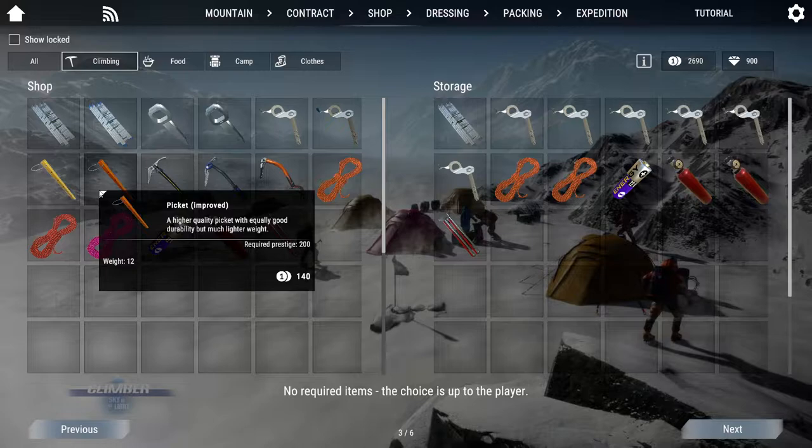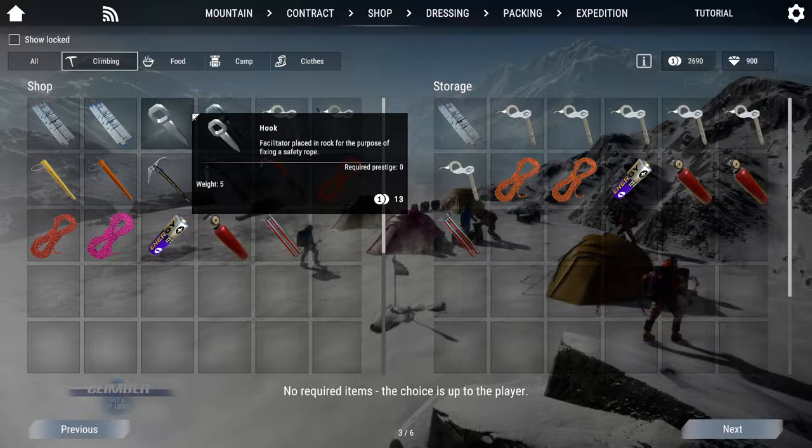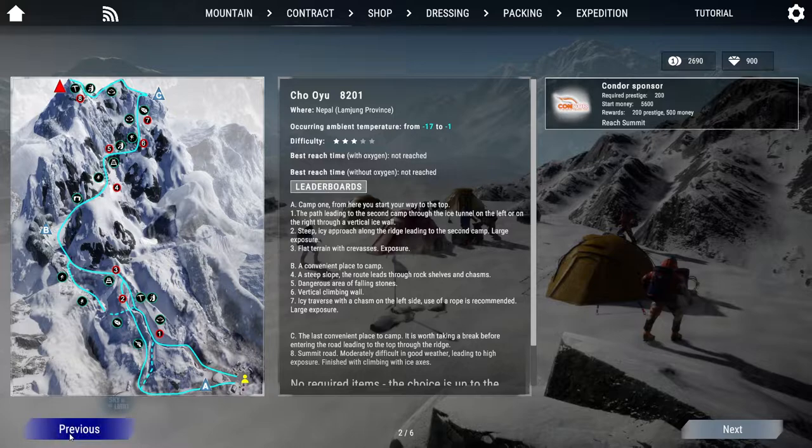Facility placed in snow for the purpose of fixing a safety rope. What's this for then? This is for rock, fixing a safety rope. Okay. Let's go back. I wish they'd have covered this in the tutorial, but that's too much to ask, clearly. Let's see. So, I got one rope fixing area. Looks like that's it, too. One rope fixing area? Yeah. All right, so I got a steep rope fixing area here. And that's it. Okay.